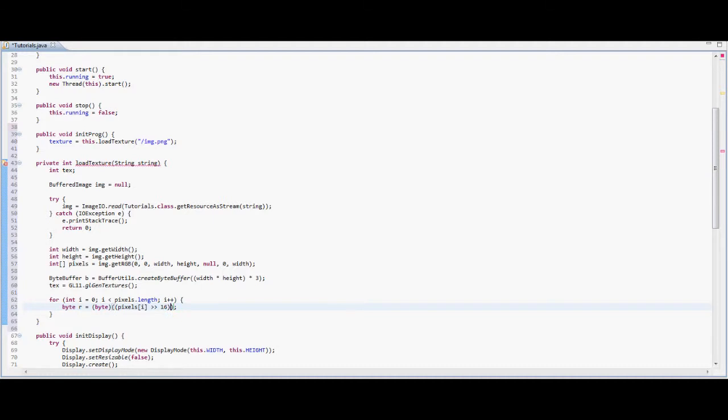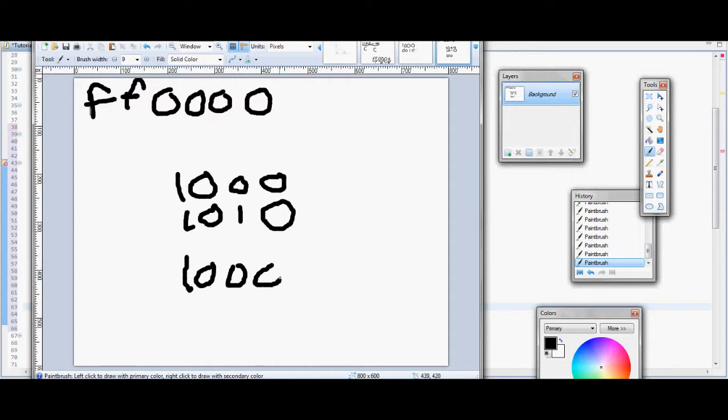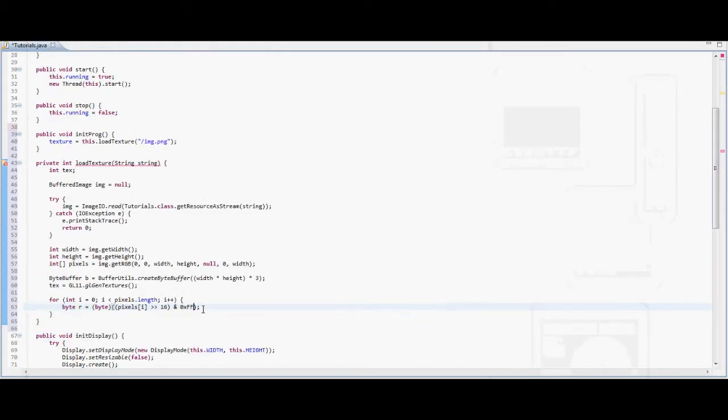Okay, so we're bit shifting that over 16, and then we're going to use an AND function called naught. We're going to do naught times FF. What an AND function basically does is, say I have two binary values and I AND these together, I'm only going to get 1, 0, 0, 0, because it returns the binary value where both binary digits are 1, and it works likewise with hexadecimal.